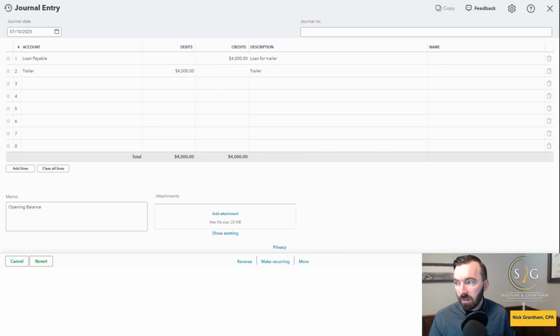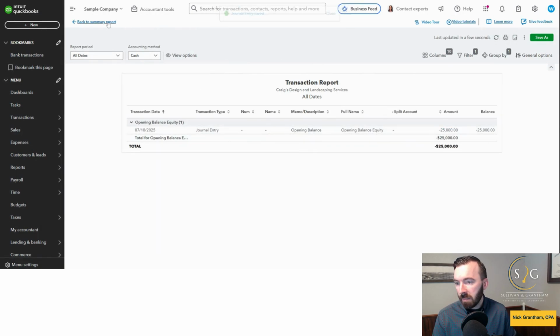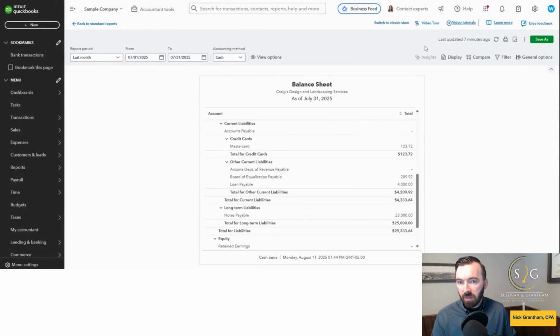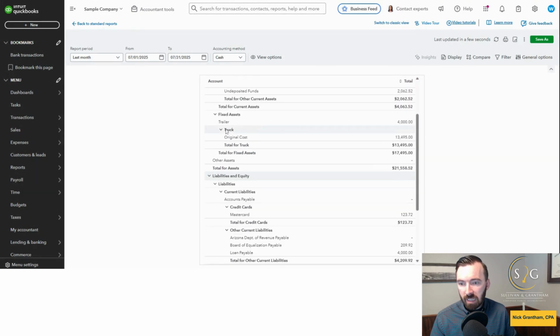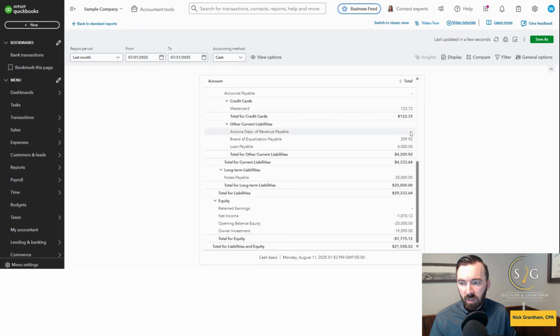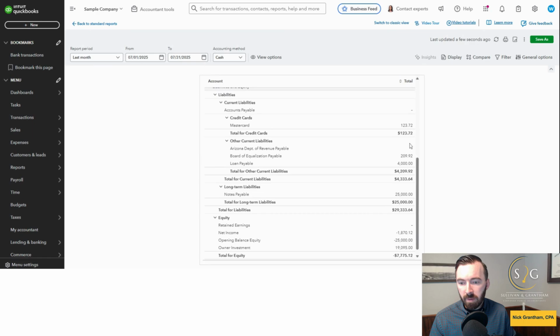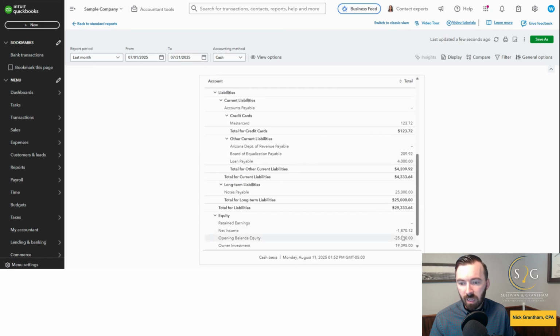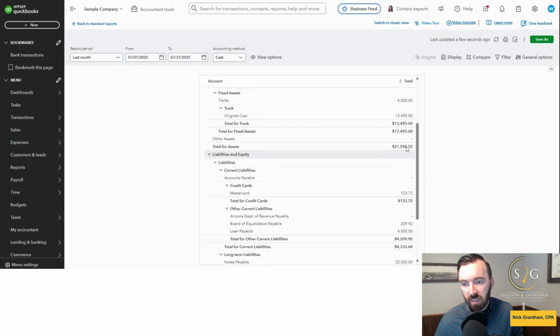And if I hit save and close, what's going to happen now is we're, again, going to clear something out of this opening balance equity account. We're down to one last item. If we look at the balance sheet and refresh this again, we will now see a trailer under our fixed assets. So now we have both a trailer and a truck. And our 4,000 loan is here. So see this, here's the 4,000 loan, and then here's the 4,000 trailer. So you can kind of see now, instead of them being both down here in the equity and liability side, now they're on the fixed asset and liability side. So this makes more sense.